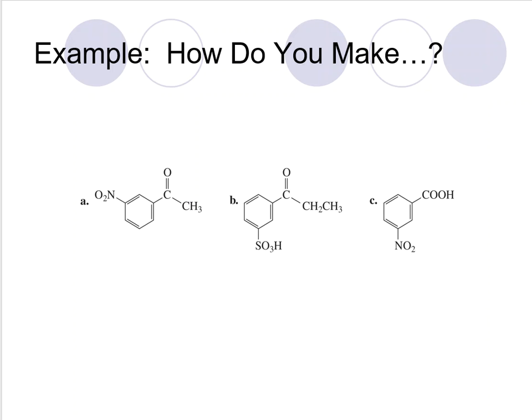B's a very similar story. They want you comfortable with this idea of when you can and cannot use Friedel-Crafts. That's why they're doing this on you. All right, so with B, it looks like I have a benzene ring. And again, I have an acyl group on it. So I'm going to have to Friedel-Crafts it. And then down here, I have an SO3H.